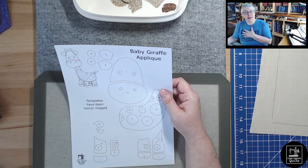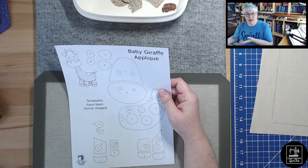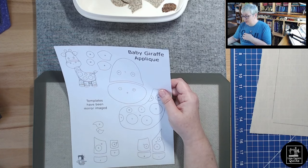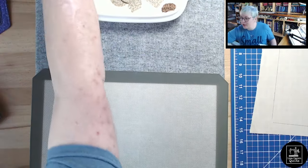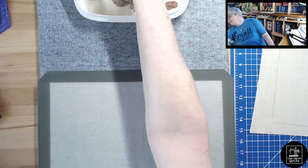All of that sounds really confusing, right? But I think if you work with them a couple of times, it gets easier to remember. Okay, so there are all of our pieces. I have my silicone mat. Let me turn on this iron and get her heating up.